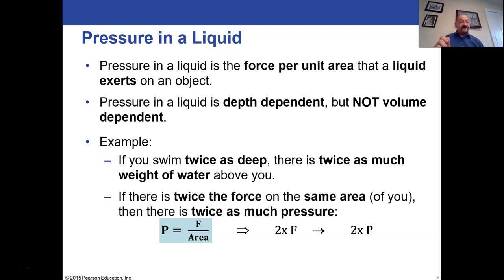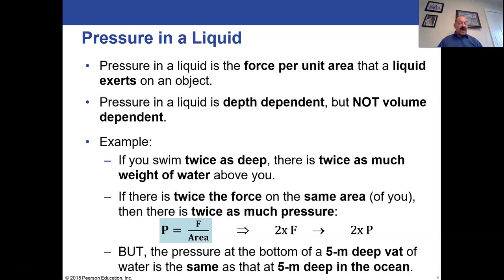And if you kept the pressure constant, you would see that the force and the area are directly proportional to one another. If you increase one, you'll increase the other if the pressure is constant. So be careful about your proportionalities. P is proportional to F because they're both numerator. P is inversely proportional to area because P is in the numerator, area is in the denominator. And if I rearrange this equation to read F equals P times area, then you will see that F and area are both in the numerator in that case, and they are proportional to one another.